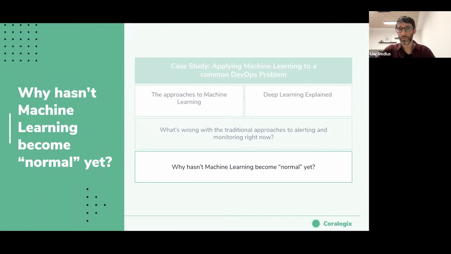But looking at machine learning, it has become very easy these days to actually deploy machine learning models on top of any data set that you want. It has been like this for maybe the last 10 years or so. So it doesn't actually answer why it hasn't become the norm for any company to bring machine learning on its own without any external services whatsoever. But the thing is that even though machine learning is very easy to get these ready-made algorithms to run and train on top of data sets and try to make them happen, you can bring good data scientists to the table to bring that value.